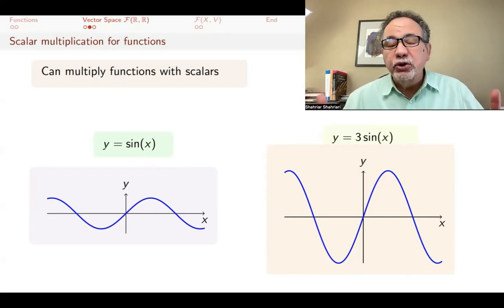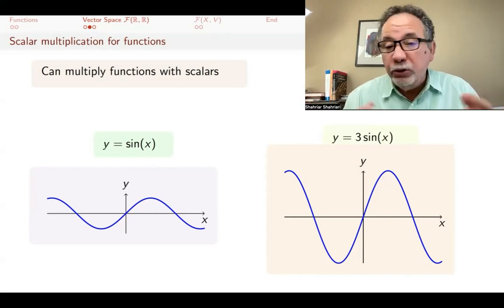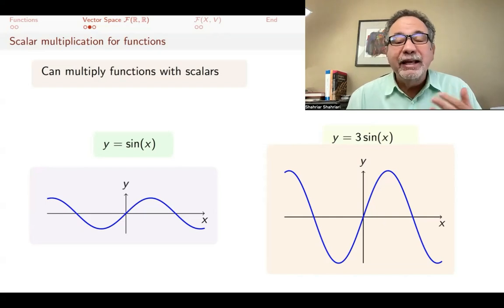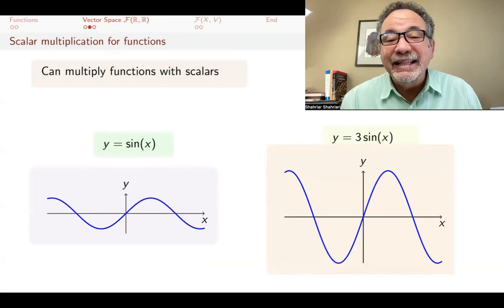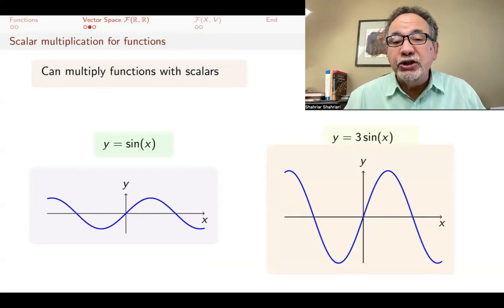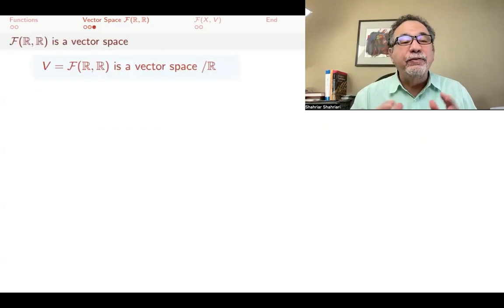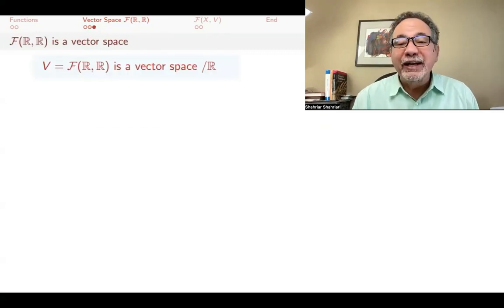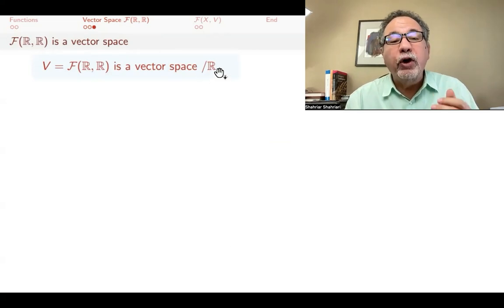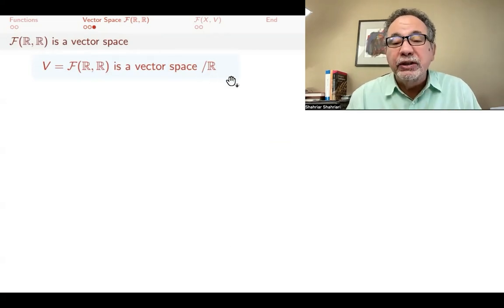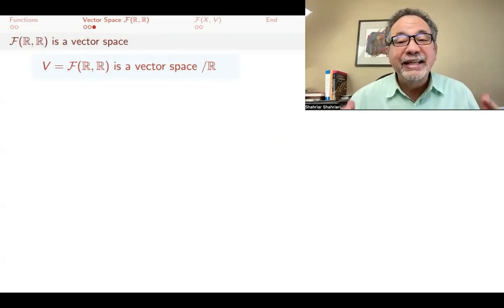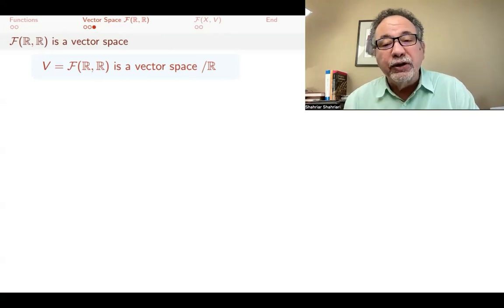There's other things you can do with functions as well. For example, you can multiply them. You can divide them, but if the function you divide by has a 0, you might not quite stay in the same function space. But we're not interested in those. We're only interested in addition and scalar multiplication. And if we think of it that way, then we have a vector space over R. Over R means that the scalars are real numbers. Could the scalars be something else? Yes, they could be. And that's a subject of other videos.